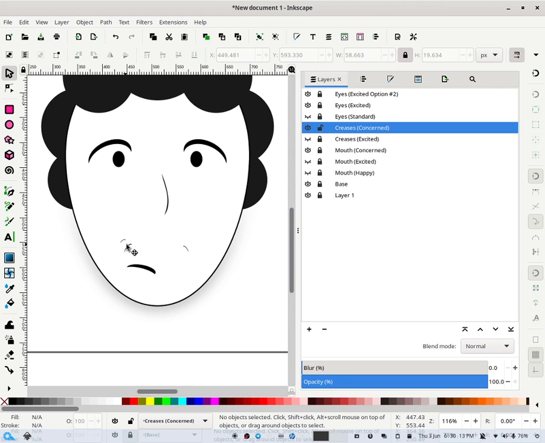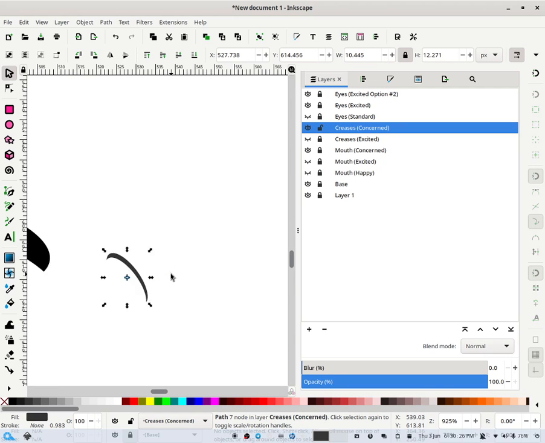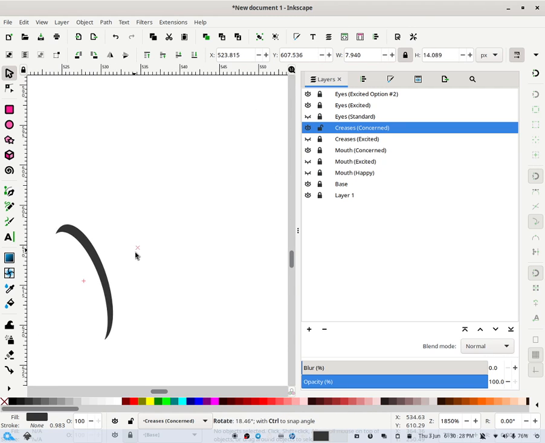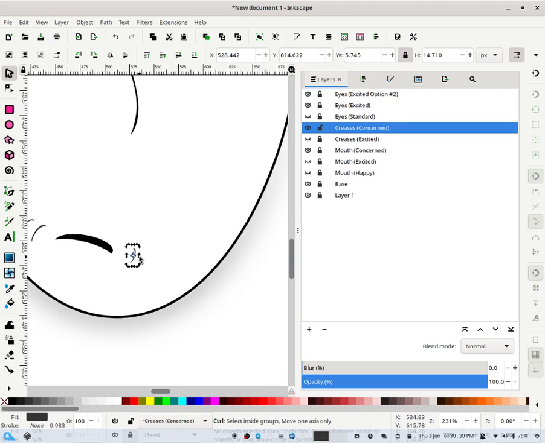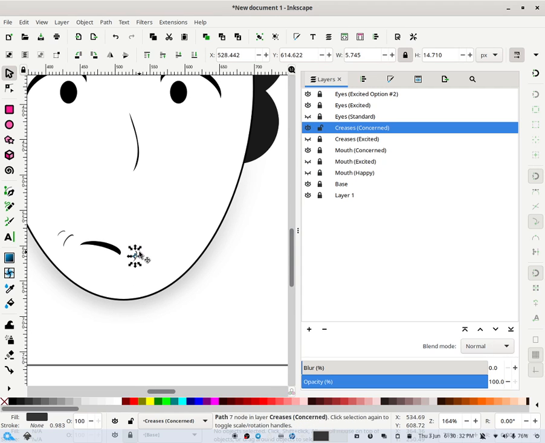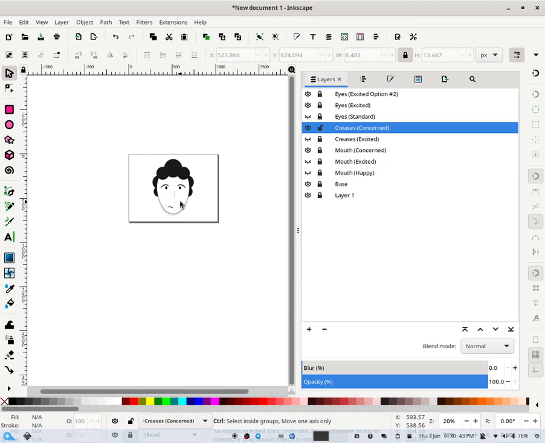But we're going to just move some stuff around. Rotate it a little bit, put it down here. There you go.